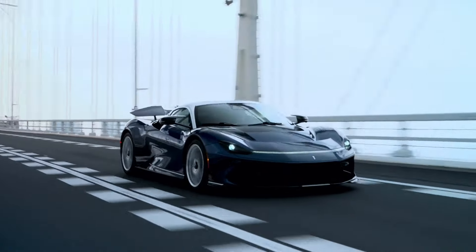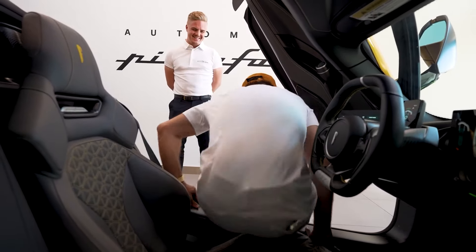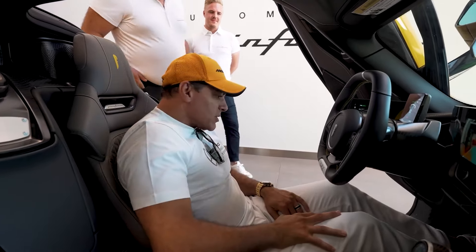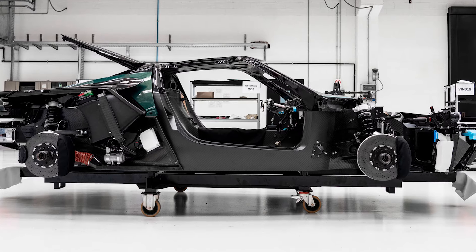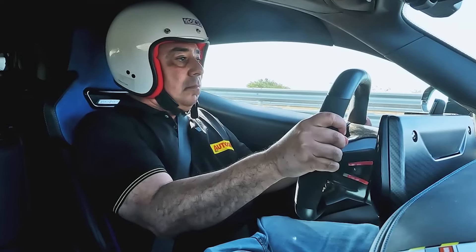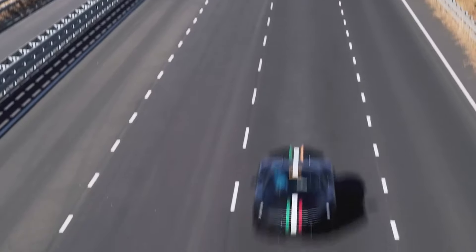Interior design. While the exterior design of the Batista is undeniably one of its main attractions, the interior is just as spectacular. Like the exterior, customers can customize the interior to their liking, but the configuration of our test car was pretty much perfect. The carbon fiber tub showed through under the quilted carpets and around the doors, while the seats were trimmed in luxurious tan leather. The fixtures and fittings were highlighted with machined aluminum. The front seat passenger doesn't get much to play with, aside from an air vent.